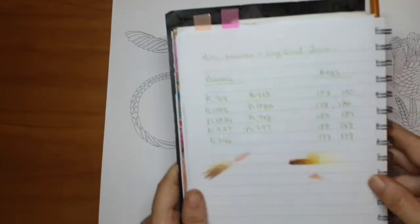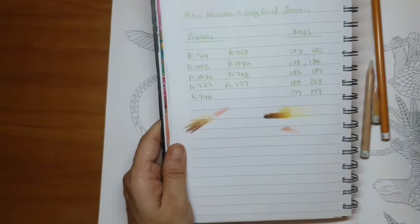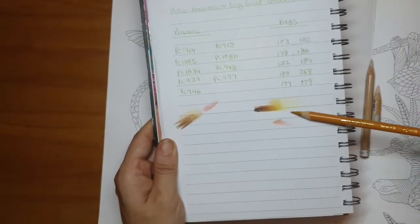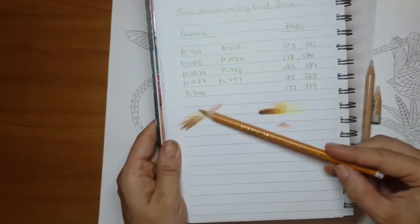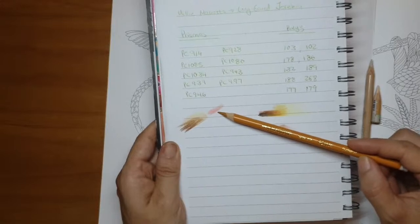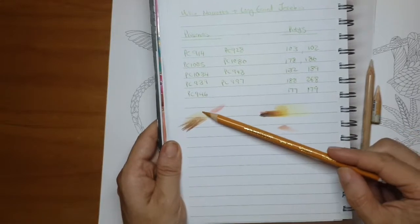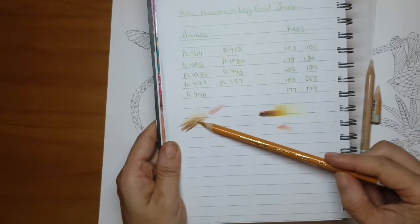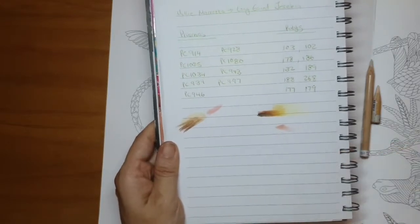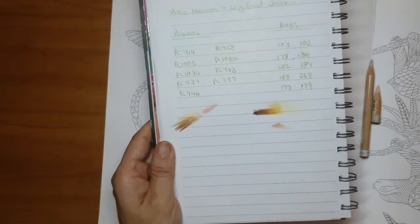So if you want to see my swatches, this is the colors for the polys, and then that is the swatches for the Prismas. The pink here is what we'll use for the ears, and then these different shades we'll use for the rest of the creature. So that's sort of give you an idea of the color palette.